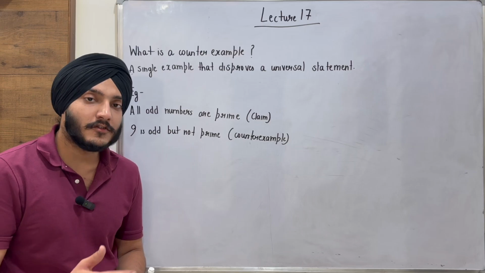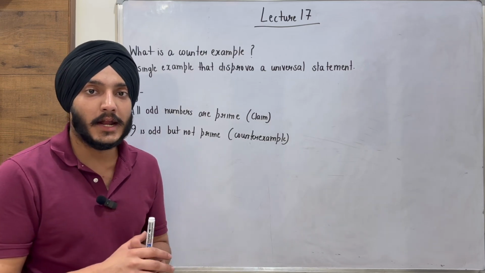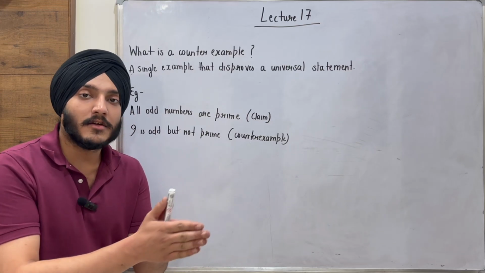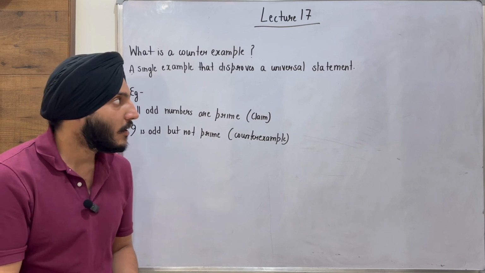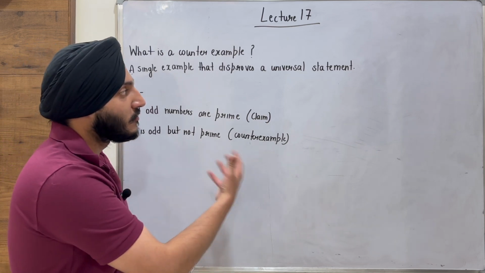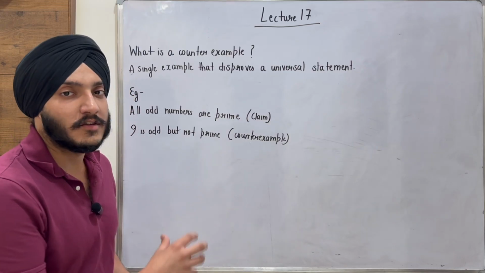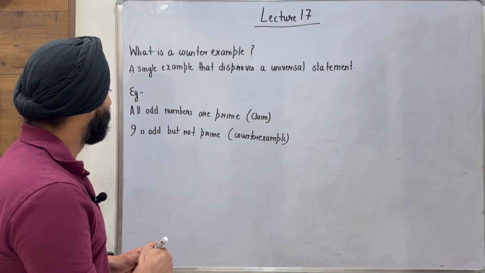And I think throughout the history in science and in mathematics, there have been so many claims that people made, but somebody gave a counterexample to it. And that's how we made better proofs and made better claims, which in turn made universal rules. So this is also one of the important types of proof, but very easy to understand, that we are just supposed to find a counterexample. So let's take a look at example one.